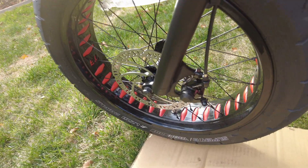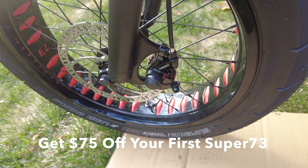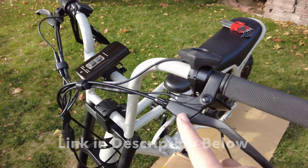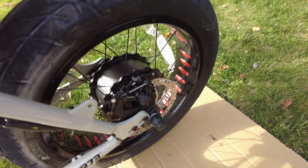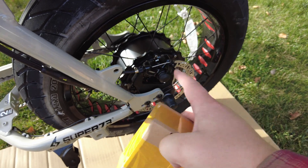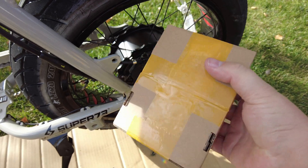In my hand and in this box are some hydraulic brakes that I'm going to be installing on the Super 73 ZX. As you may or may not know, the ZX comes with mechanical brakes and to swap them out to hydraulic brakes, typically you'd have to replace the line, make sure the brakes have the electric cut off so when you squeeze them the motor stops, and then replace all the lines. But with these, they actually tie right into the cable and the mineral oil reservoir is in the brakes.